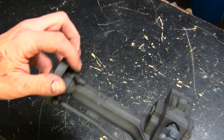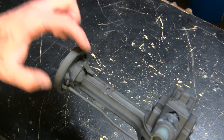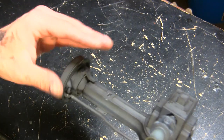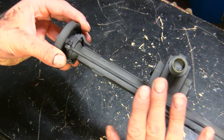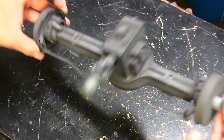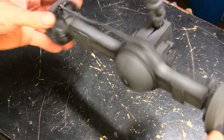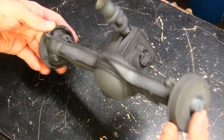Now, over here, we have this clevis that descends downward from the front knuckle. This is going to hook up to the power steering mechanism, which will be mounted after not only this unit, but all the shock absorber components are fitted in place. So we'll be touching upon that momentarily. But from here, let's go ahead and get this one now fitted to the vehicle.